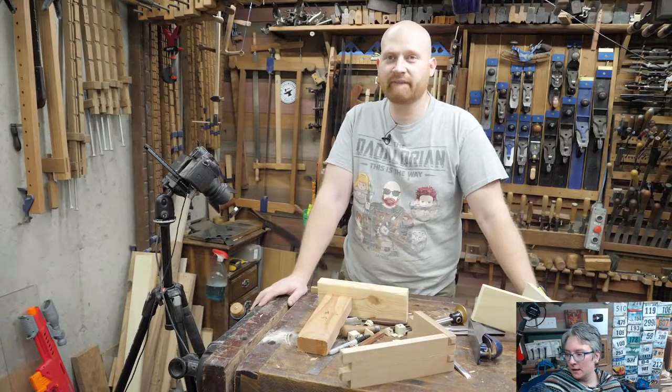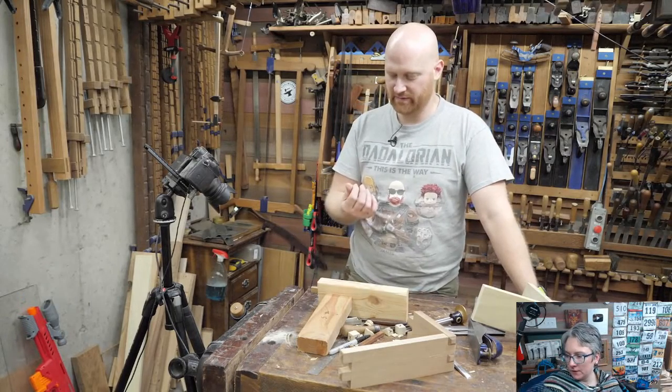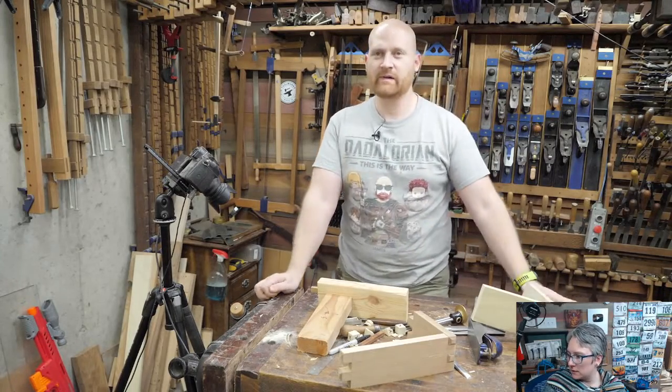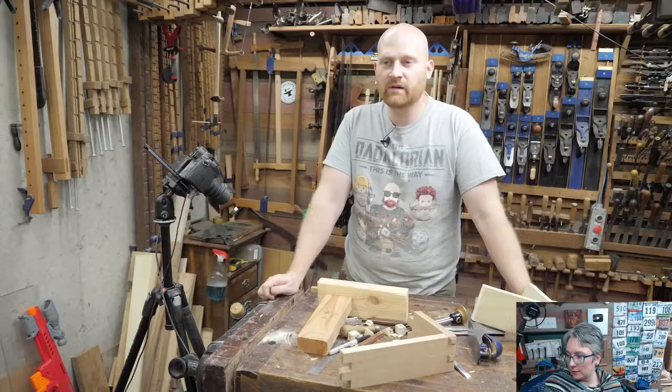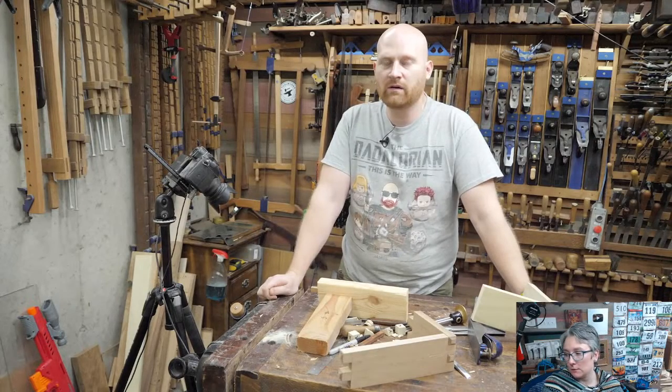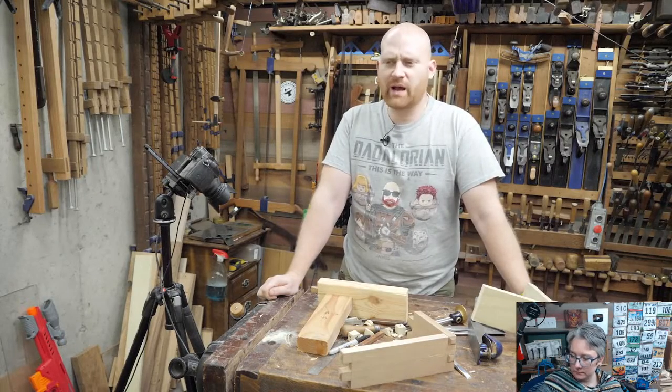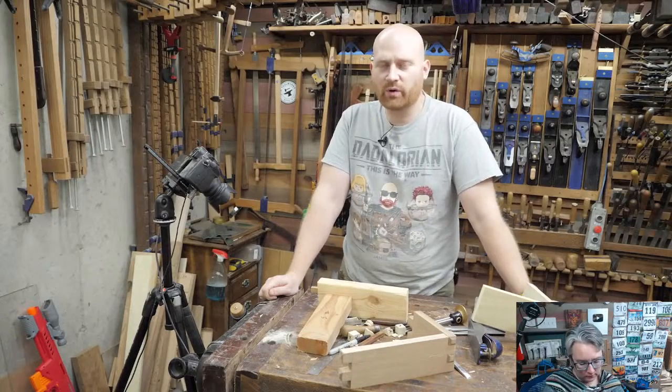What's next? Let's see. Margaret Outwater asked, when you make keepsake boxes, which box lid type do you prefer to use? Example 1, solid wood top, veneered MDF, frame raised panel, breadboard end lid, etc. I do all sorts of different ones. Every application can be different. It depends on the look I'm going for.